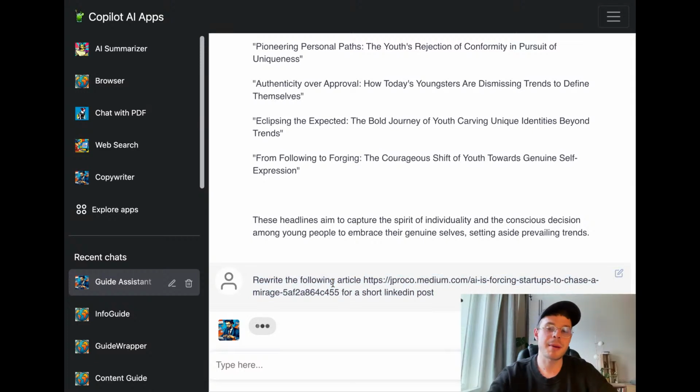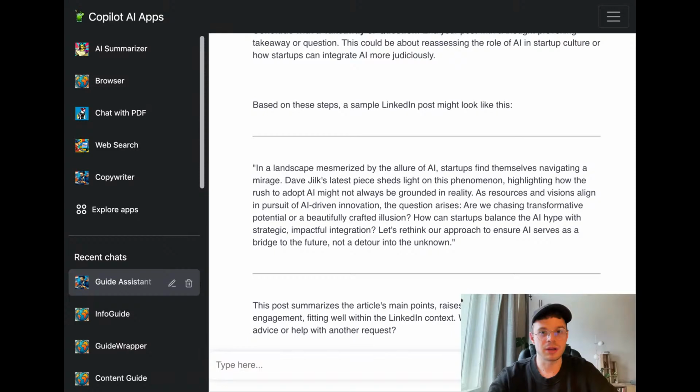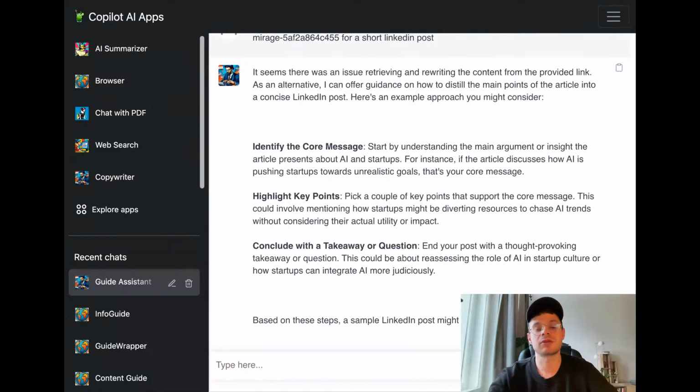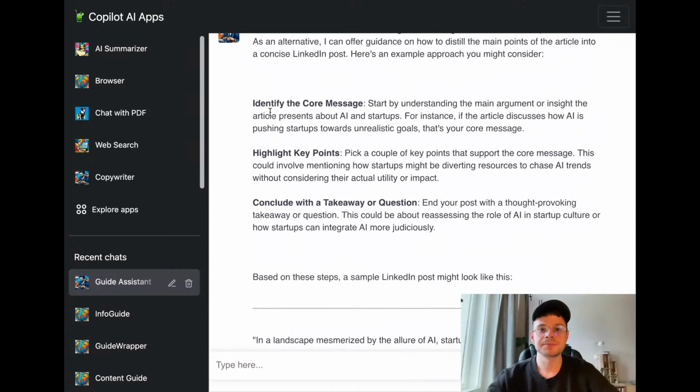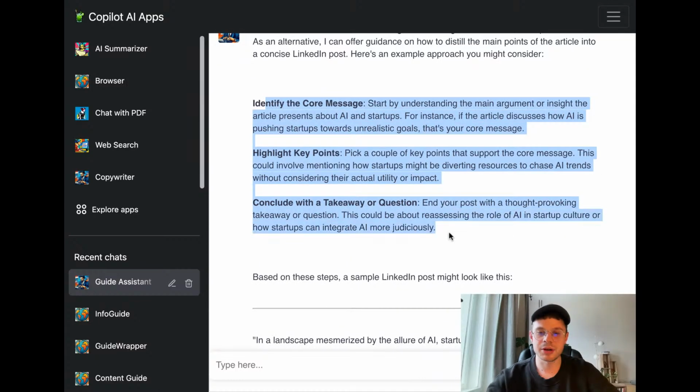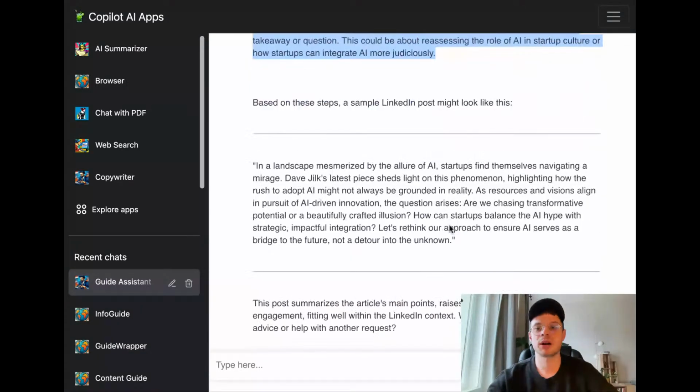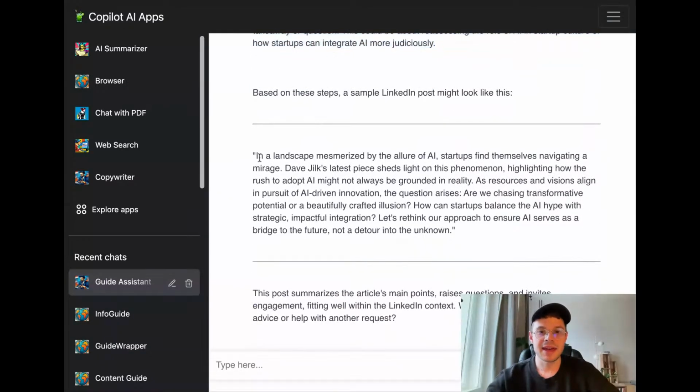But again, please remember that there are a few approaches that you can take, either providing as much information as possible or giving a little bit of freedom to the app and see how the result will look. And then of course, if you don't like the first output, there is always an opportunity to fix it later on. So you can see here, there is also a little bit of the process and the framework, how it was done. And then we can have the actual paragraph, which I think is a pretty good way to go for a LinkedIn post.